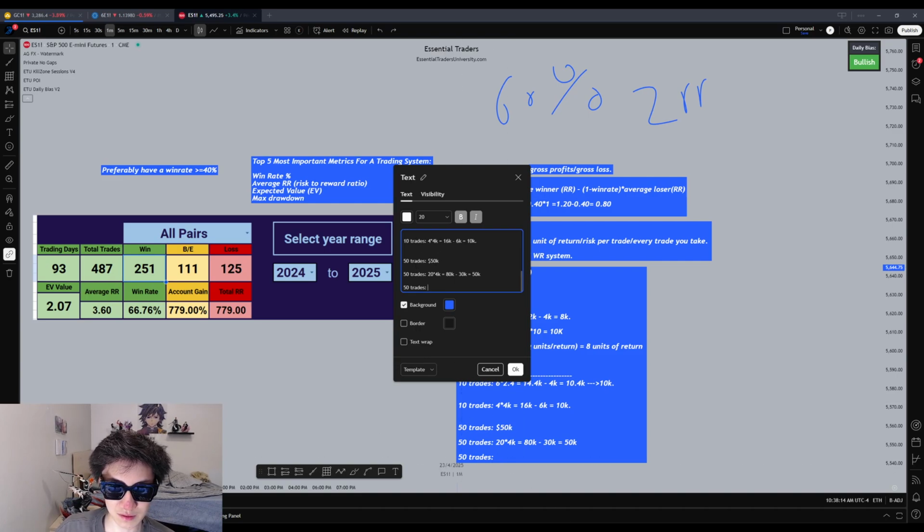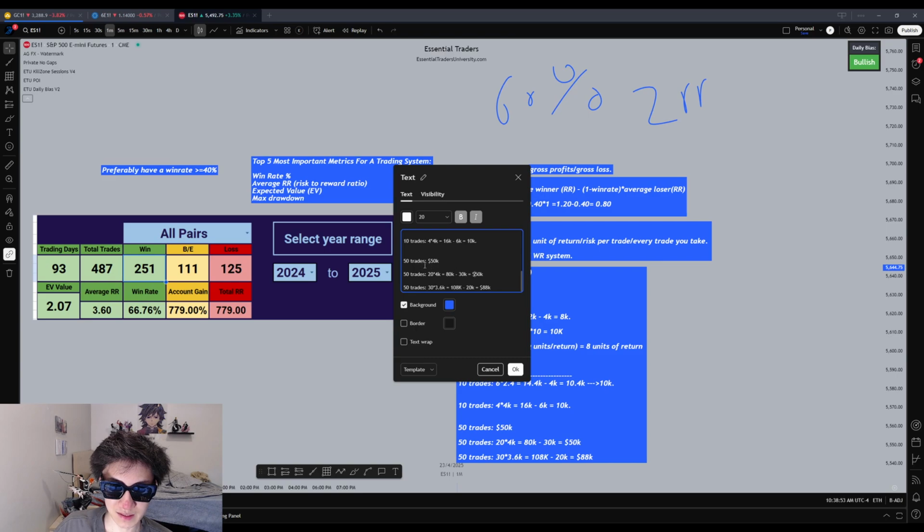So 50 times, we need 60% of 50. It should come out as a good number. So that's 30. With my system, I'm winning 30 trades, and my average risk reward is 3.6. So it's about 3.6K. This is not going to be even, but should be fine. It'd be 108K, and then obviously we're losing 20 trades times 1K, 20K. So that is about 88K.